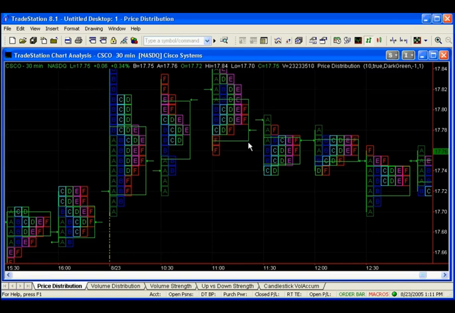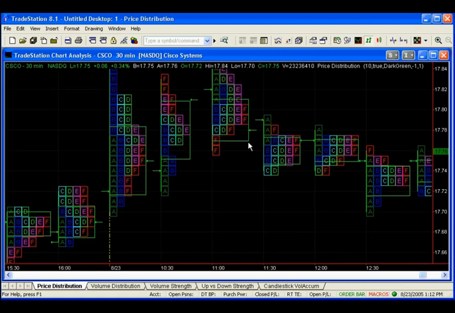The activity zone by default, and then I'm going to back up and go through the settings, is 1 standard deviation above and below the mode price. The mode price being the most frequent price traded. TradeStation takes that mode price, calculates 1 standard deviation above and below it, based on the distribution of prices, and then creates that activity zone.